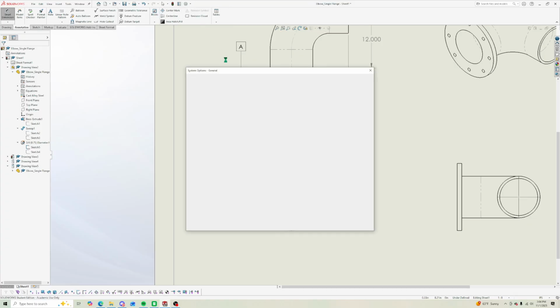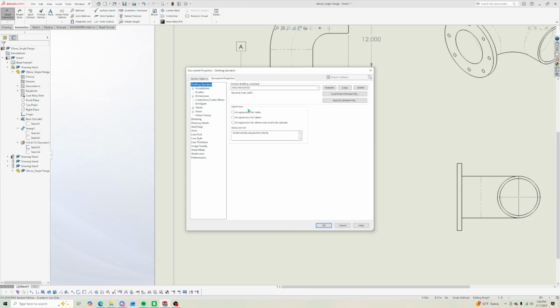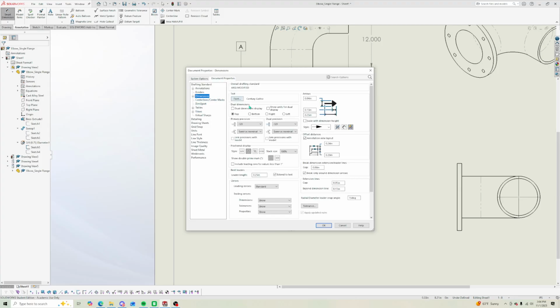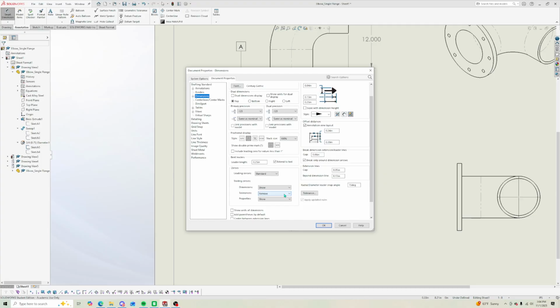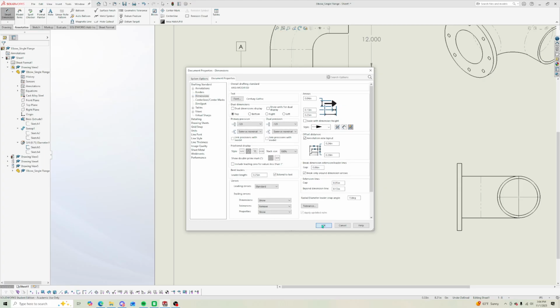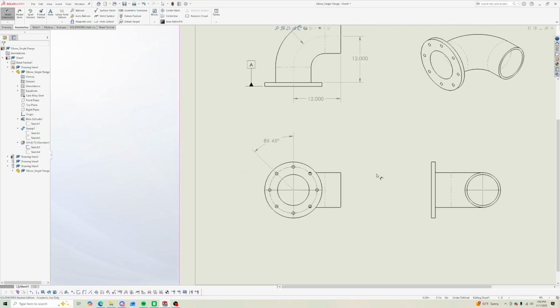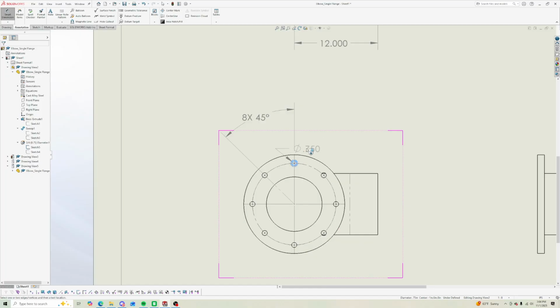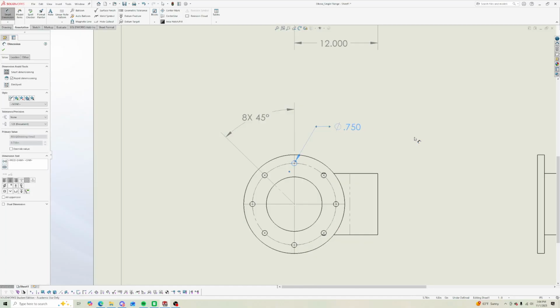Again, I want to make sure my dimensions are 3 units. And then dimension of these. So that's going to be 8 times 750.